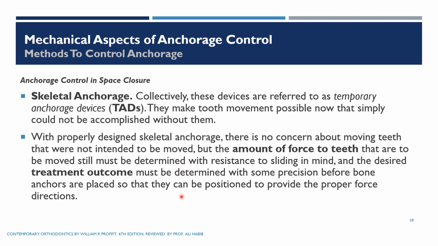For example, when you try to move anterior teeth back, if you want to use direct anchorage, you place mini screws, for example, between 6 and 5. They have to be placed in a certain place relative to center of resistance. And also, other biological considerations should be kept in mind, like where to place it. Do you place the mini screws in the attached gingiva or the alveolar mucosa? The accepted protocol is to place them in the attached mucosa, maximum up to the mucogingival line.